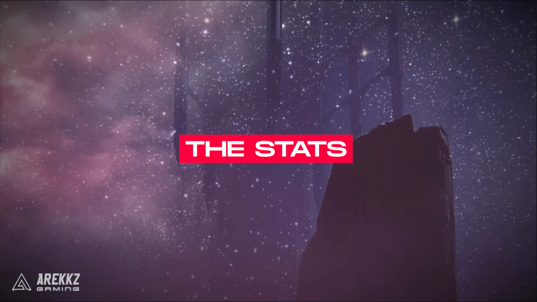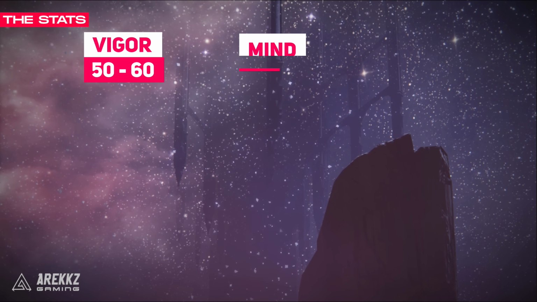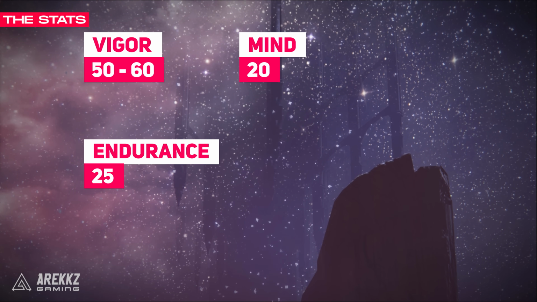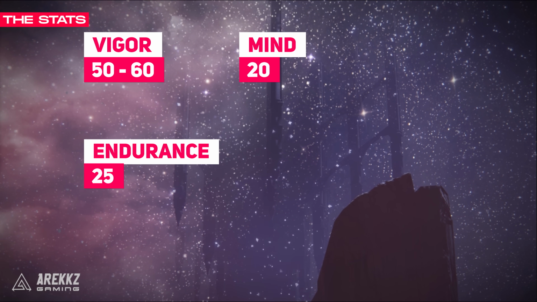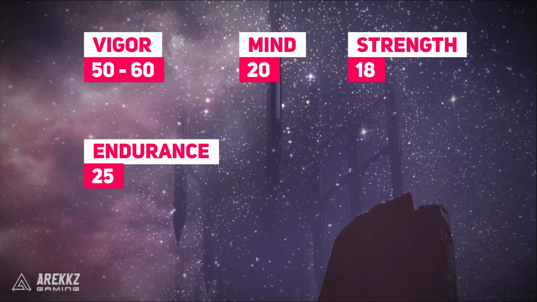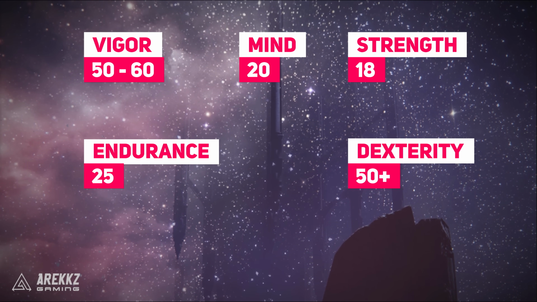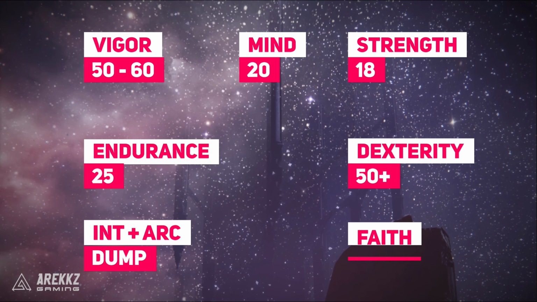Then for our stats, I recommend between 50 and 60 Vigor. At least 20 Mind, enough to buff yourself up. 25 Endurance is nice. Higher is nicer to have a bit more to play with because you do run out of Endurance quite quickly, but 25 is my own sweet spot. For Strength, you will need 18 as a requirement for the weapon. For Dexterity, get it as high as possible. Around 50 will be ideal. Dump Intelligence, dump Arcane, and push Faith again as high as possible.